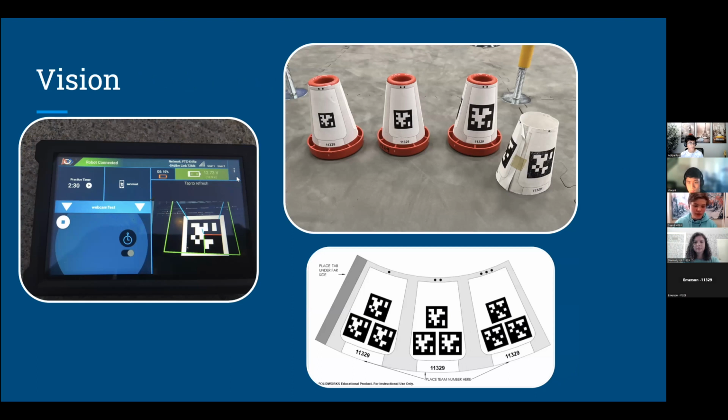We're basically just using EasyOpenCV. It's the library that FIRST has now ported into the standard library for the 2024 season, or I guess 2023, 2024 season. And so it's pretty simple. It should be accessible to most teams now. We're using AprilTags, and those themselves have even gone through iterations. So we've played with the sizes a bit, because initially in the season, we wouldn't be able to consistently detect the AprilTag due to the warping that the cone had on the tag image. Eventually, we ended up putting 3 medium-sized AprilTags on the sleeve, and that ended up being really consistent.